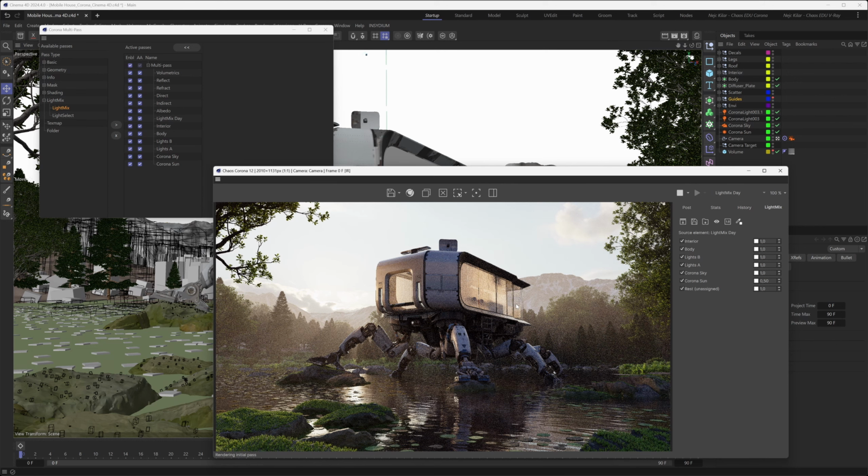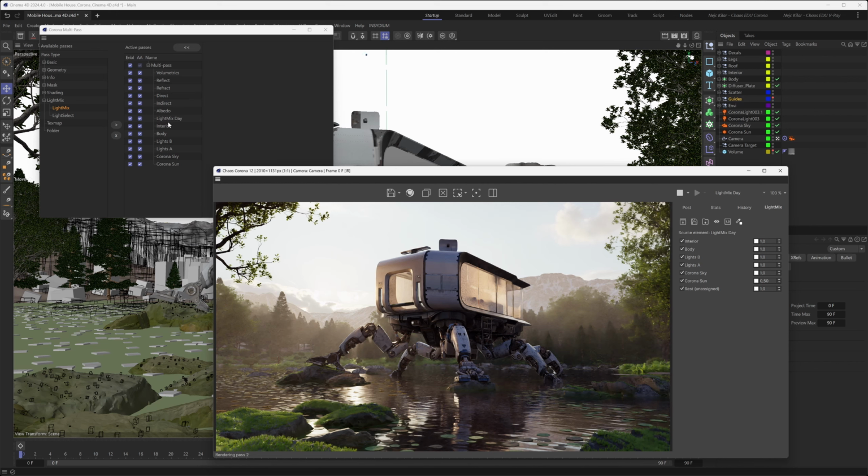Right, okay, and so with the general user experience of the new VFB being pretty much the same, how about we take a look at what some of the new features are? Okay, that's what we're going to be doing next here. Now, one of my personal favorites is definitely the ability that you now have to have multiple different LightMix setups in your VFB, and also the ability to seamlessly and easily switch between them. So let's take a look at how all of this works.